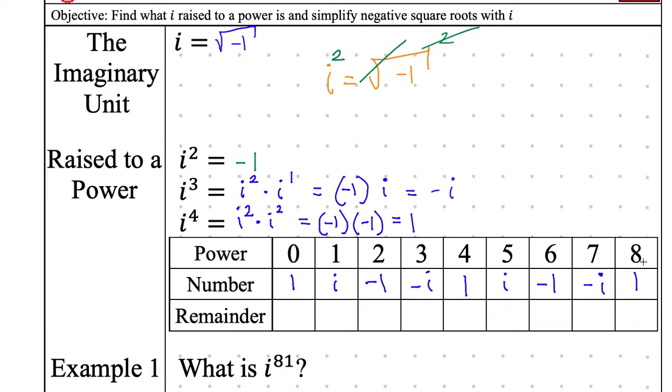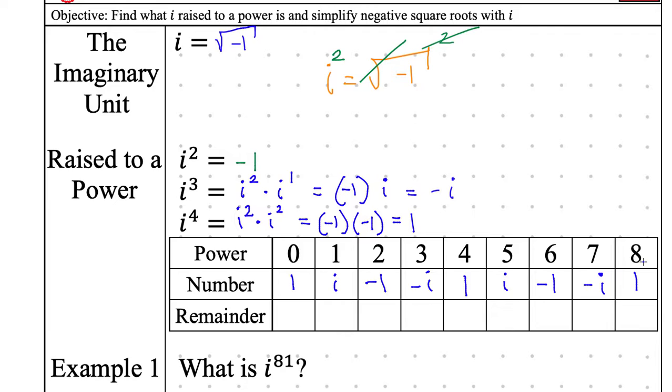So far we have i is equal to the square root of negative 1. We're all nodding our heads. That's the definition. Assuming that Mr. Sindel is right, then we're okay with whatever follows. i squared is negative 1 because I'm going to square both sides. If I square the left, I get i squared. If I square the right, the square root and square cancel each other out. Everyone is okay with this.